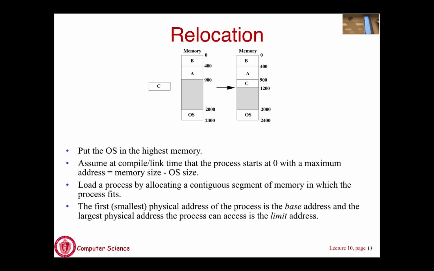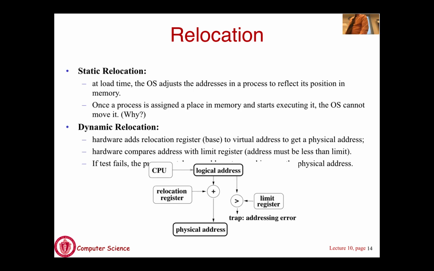Yes. You could have a base register that you load with the start of the physical memory address, and then add it to each virtual address. Yes. So I think there are two schemes you have to keep in mind. First is called static, the other is dynamic. In static relocation, what you are going to do is the loader, the program that's loading your executable from disk to memory.